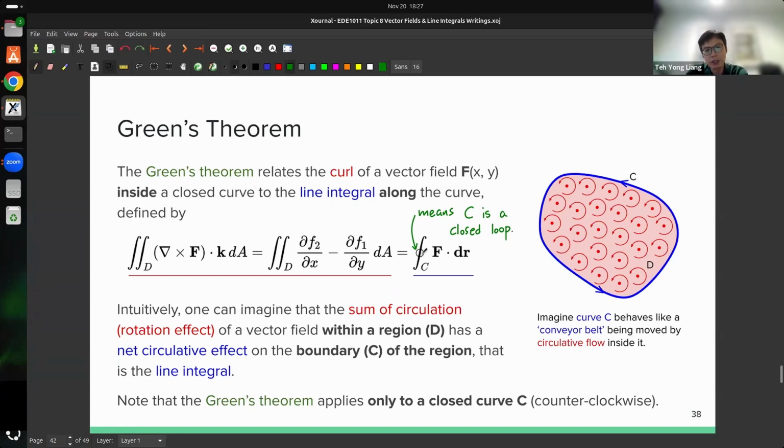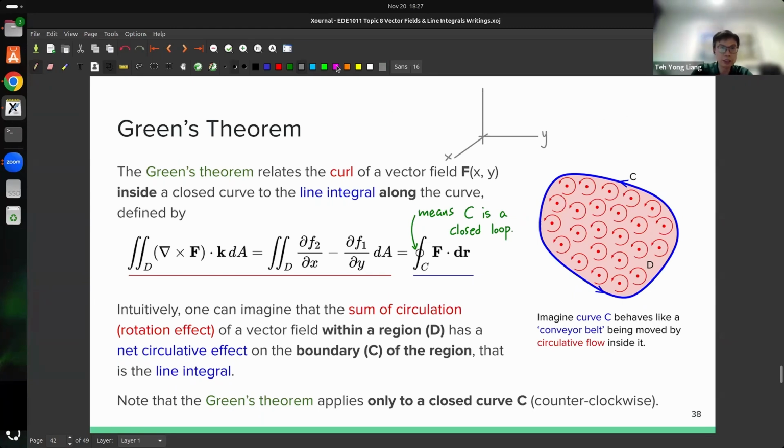The concept is, if you integrate over the domain D, that means integrate over this region D, so a double integral. Double integral over the region D of what? Of the curl of the vector field. The curl of the vector field, because your vector field is in 2 dimensions. So let me draw. This one I mentioned just now. So this is your x, this is your y.